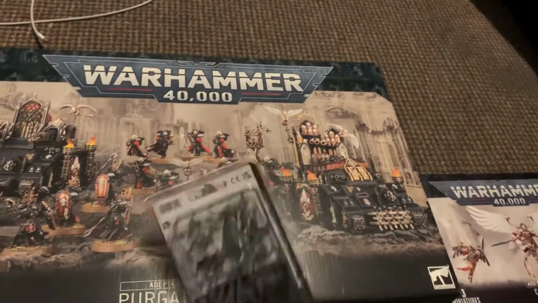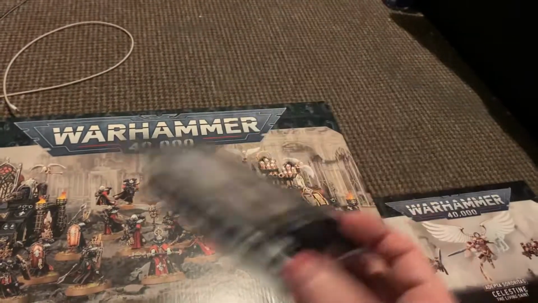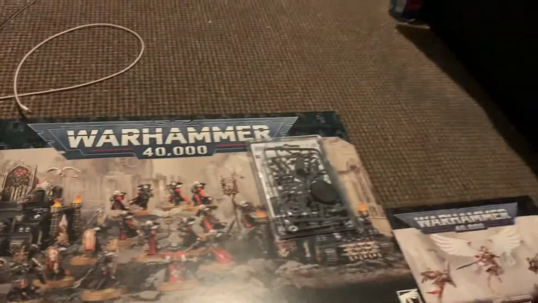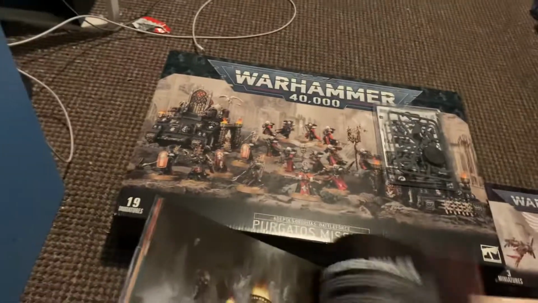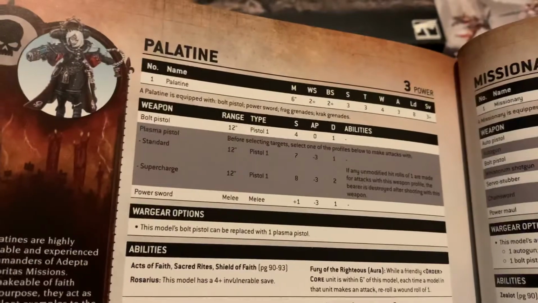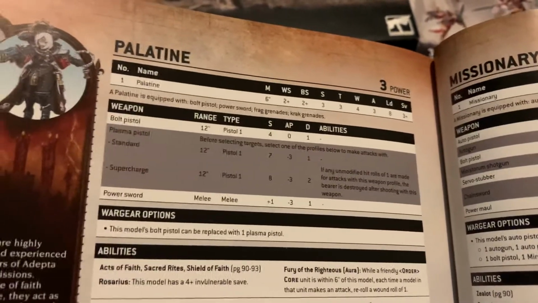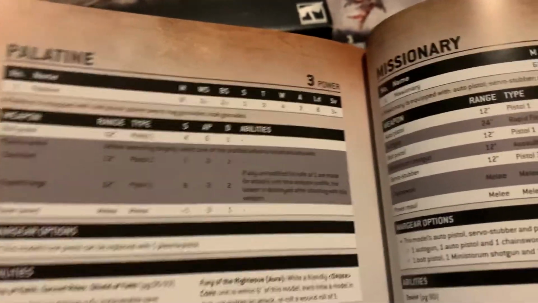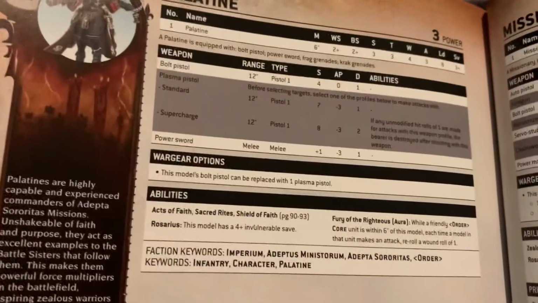So we start off with the Palatine. It's just a small little pack. Palatine is a Lieutenant Tech model, and if you give me a sec, I'll pull up the codex and give you all the details about it. Right, here she is, the Palatine. Movement 6, weapon skill 2, strength 3, toughness 3, wounds 4, attacks 3, leadership 8, 3+ save. There's the rest of her details.